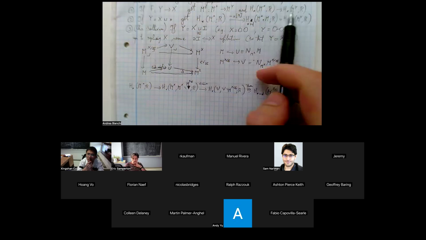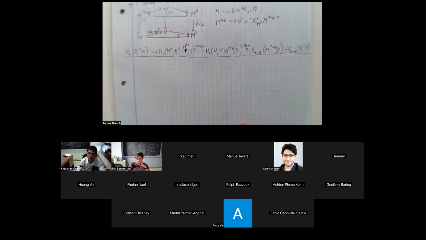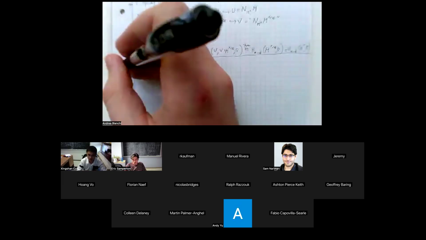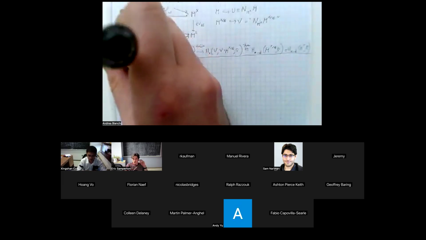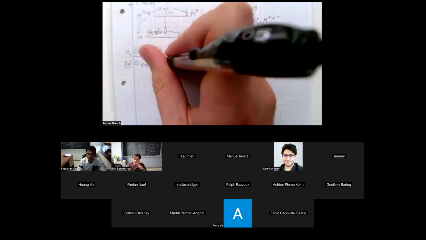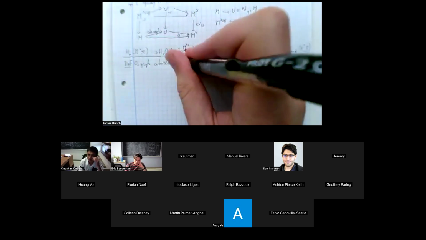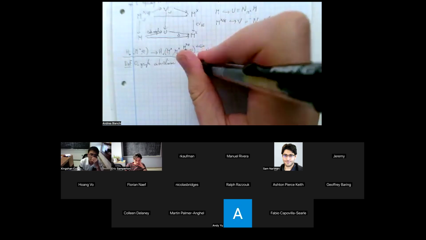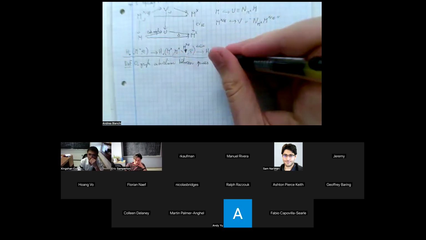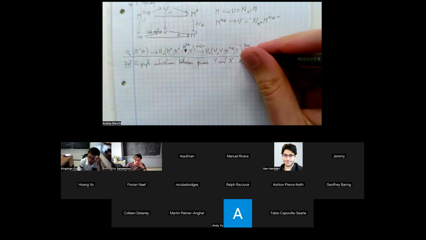But let's now look at these three situations and try to put them together under a common denominator. And this common denominator is going to be the notion of graph cobordism. So here's a definition: a graph cobordism between spaces Y and X is a cospan of spaces.